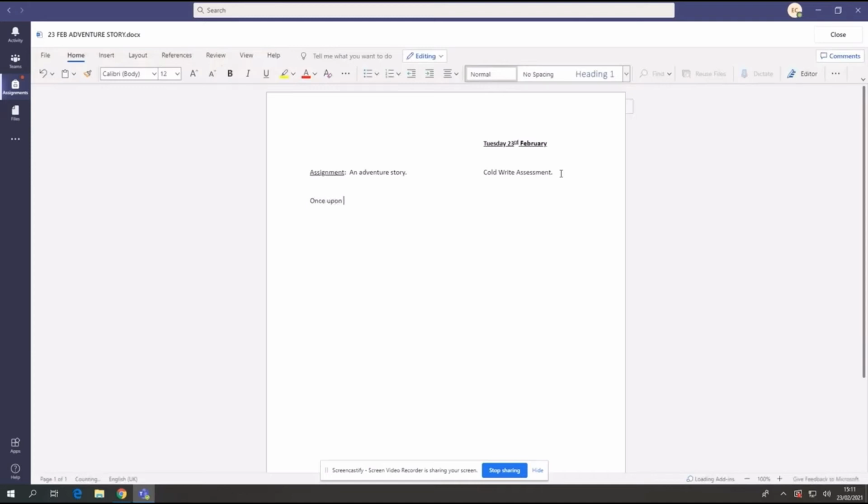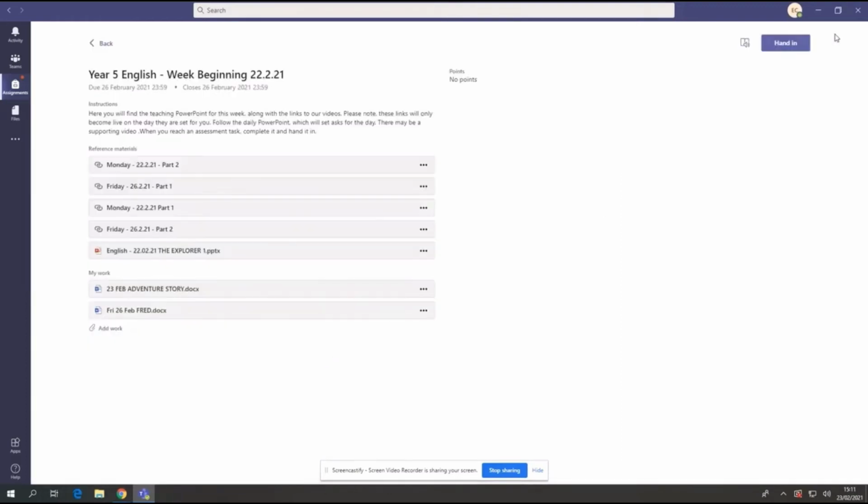Once they have finished doing all of their work, you need to just click Close on the top right hand side and then their work will be saved. Even though they have completed their work, they have not yet successfully handed that work in. They need to click Hand In for the teacher to be able to see their work.